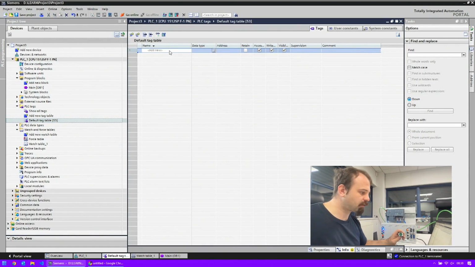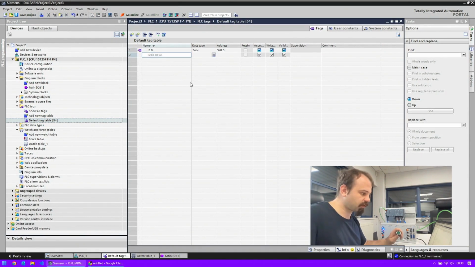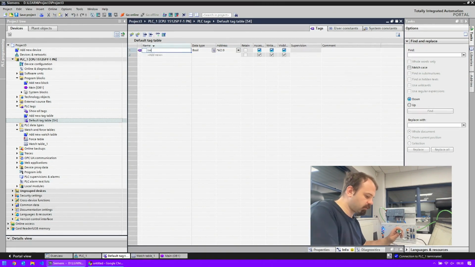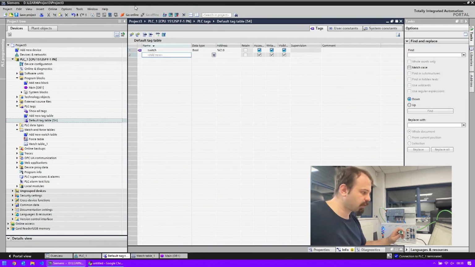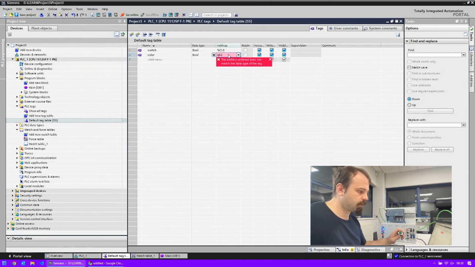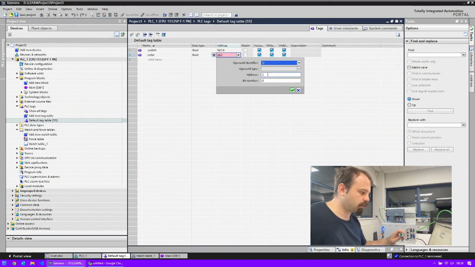So we're going to need 2 possible data bits there. With I2.0, that's going to be my switching value, and then we're going to have, sorry, that needs to be at I2.0, and it needs to be a switch, and then we need to have color, and that's going to be at QB2, because it's a byte.